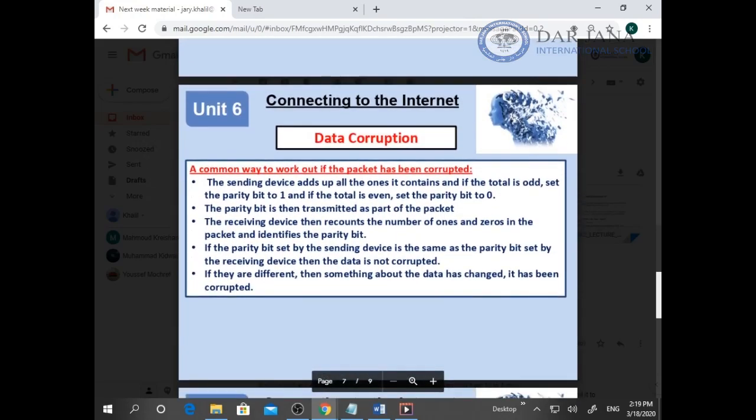A common way to work out if a packet has been corrupted: first, the sending device adds up all the 1s it contains, and if the total is odd, it sets the parity bit to 1, and if the total is even, it sets the bit to 0.